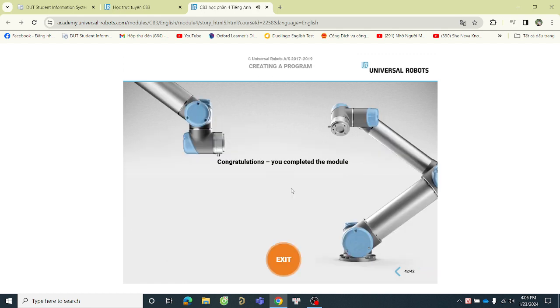You have now completed the module. Here's a short recap. Move L is a linear motion that is typically used to pick up or replace a workpiece. Move P is a process motion that is typically used when the TCP has to maintain a fixed speed. Move J is a non-linear motion and also the fastest motion type. It is typically used when moving in free space. Move C is used to make circular motions.